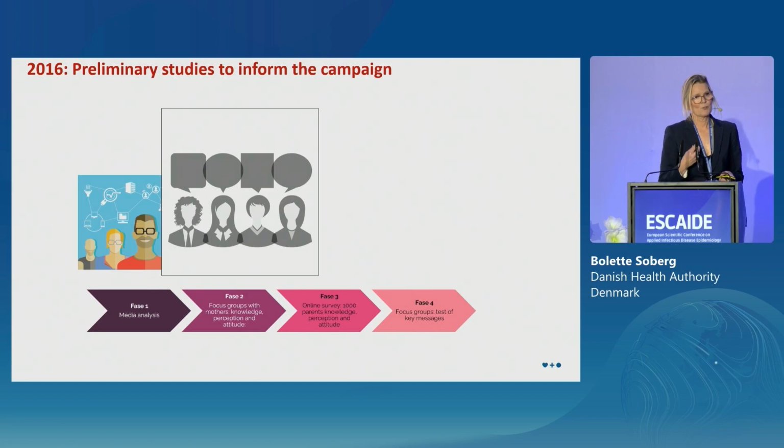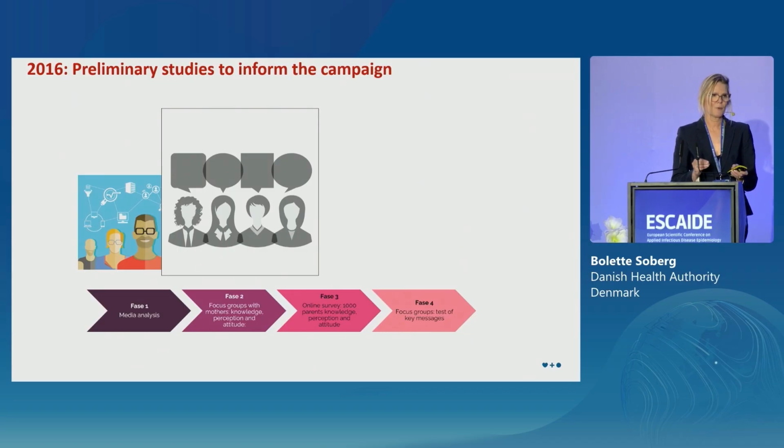Then we went in to do some focus group interviews with mothers, and we asked them about knowledge, perception and attitude. It was a lot about these suspected adverse events, and the mothers thinking that they had to make a decision on behalf of their girls. So if they were not taking the right decision, they were harming someone else. And that was very important for the mothers.